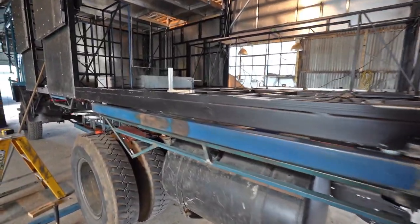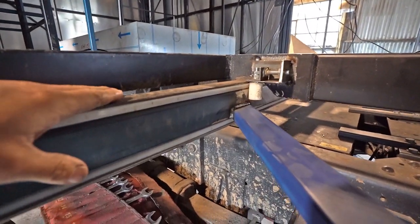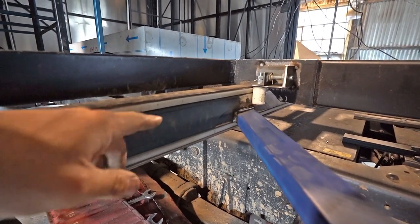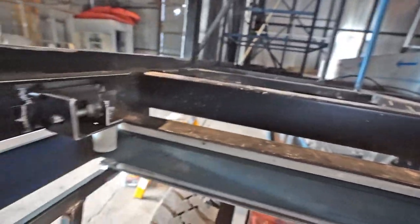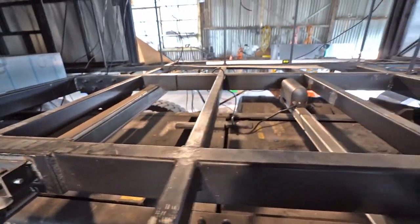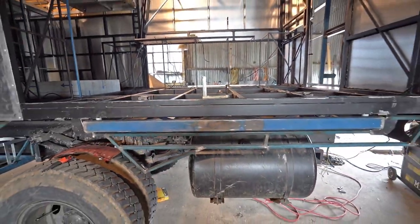I've got the frame installed. Here's a look at how it looks from the inside. Here's the stainless steel channel, and here's the frame — it's got a layer of Teflon on the top, one on the bottom, and then there's a layer on the outside of the frame. Here are our nylon rollers that are going to hold it in place — one there and one at the front. And there's the linear actuator in the center that pushes it in and out. We'll start up the truck now and test it out.